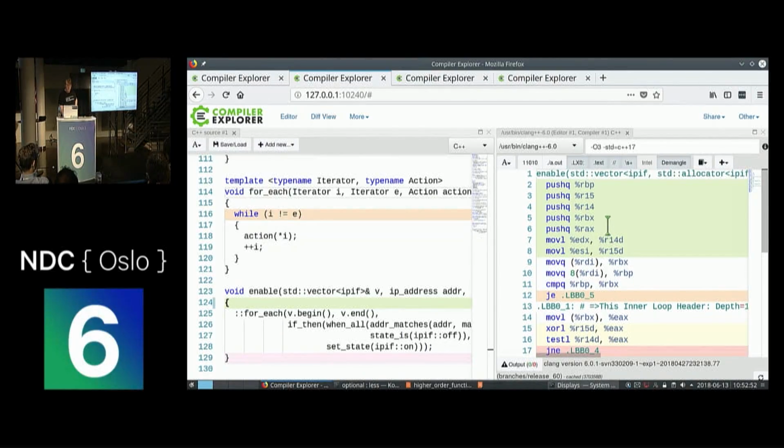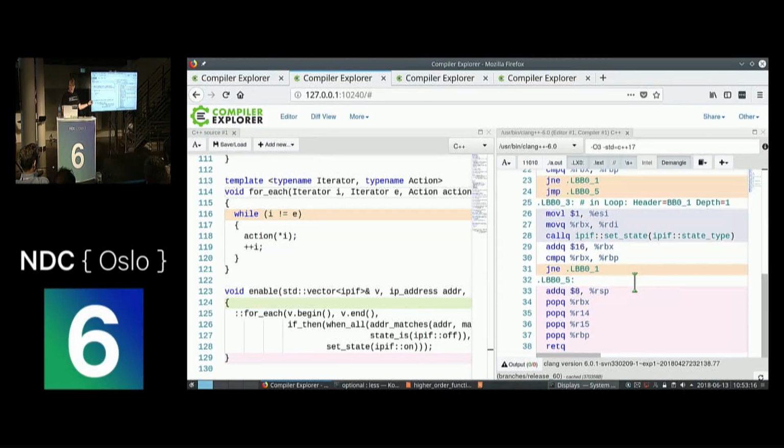So this code is obviously bigger. We need to save state on the stack. We don't have enough registers. But we can check. We get RBX and RBP to be our begin and end. Check if they are equal, then we're done.